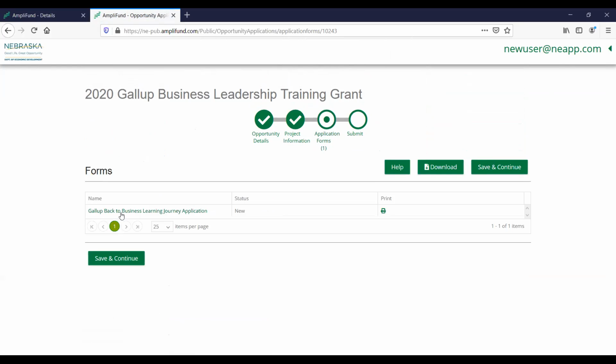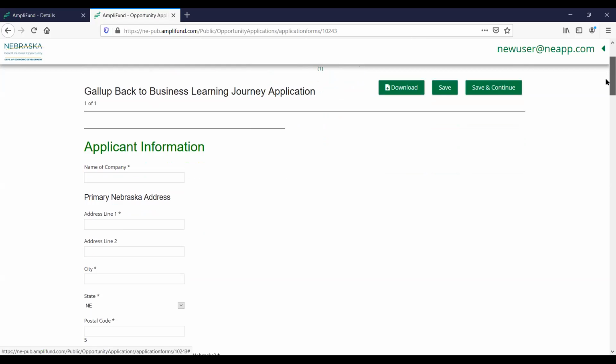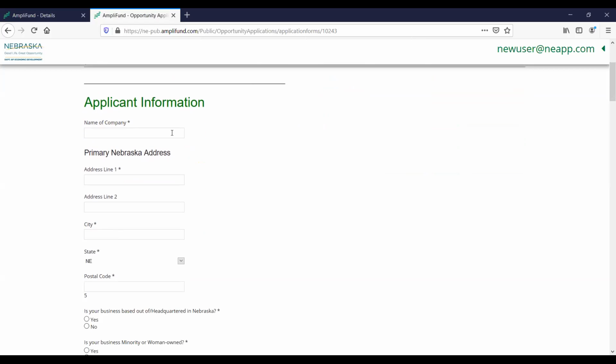Here, you'll be able to access the application and the form that needs to be populated in order to eventually submit your application. Scroll through, read each question carefully, also note questions that are marked with an asterisk are required, and go ahead and start typing in answers.